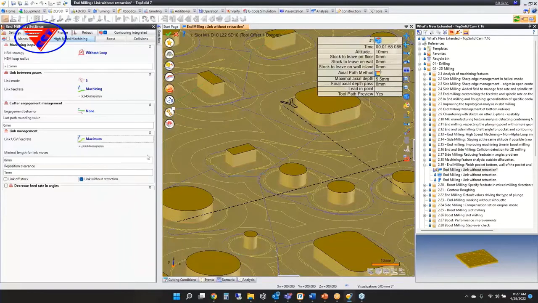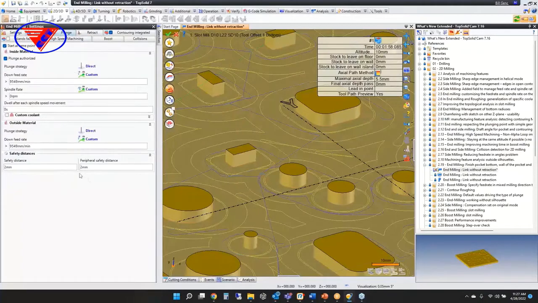The other thing you can do is go to the, I'm going to say it's the plunge area, and you can play with your peripheral safety distance. So if I make this greater, watch what happens. Now notice it's going around objects versus high feed rate through the center of objects. Okay. Personally, I like the high feed rate through the center of objects because it keeps operators on their toes. However, some people don't like that, so you can play around with this value all you want. Again, I think this is a really nice improvement for helping you to control the tool's location between cuts.